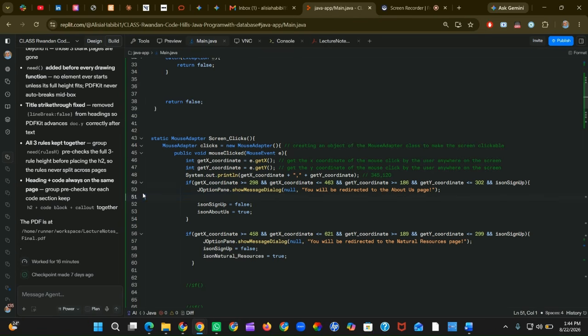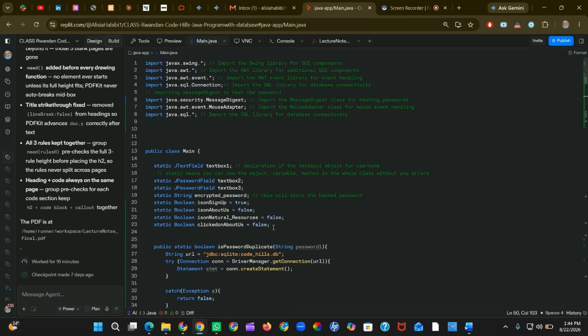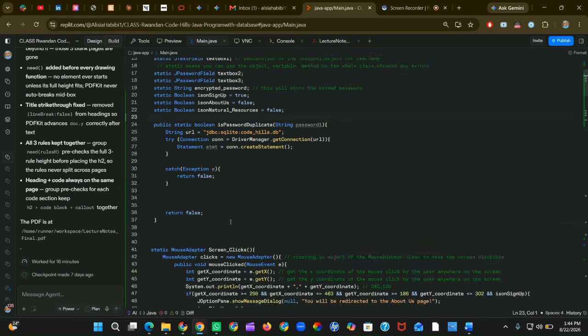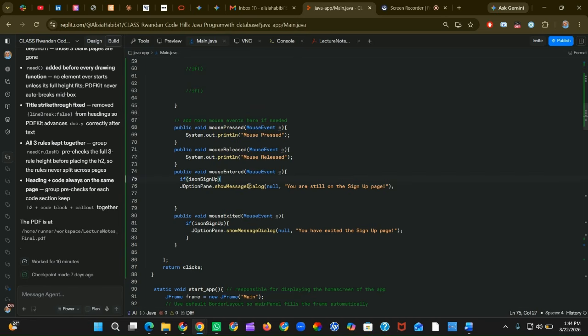Actually, it wouldn't work because it's going by clicks. Because I said if you clicked on, then it will go to true. But other than that it's false. And if it's false and you've entered the page, then it's supposed to display the message. But I think the easiest way we can do this is just make it this way such that when they're on the sign up page, it's going to tell them you're still on the sign up page, anytime they enter the sign up page. And once they exit, which we've already tried and it works and you've seen it, it's going to say you've exited the sign up page, right? Because their mouse is coming out. That's really what happens with these ones. I'm focusing on this one. Your mouse entered means going in on something, and exited means coming out on something.